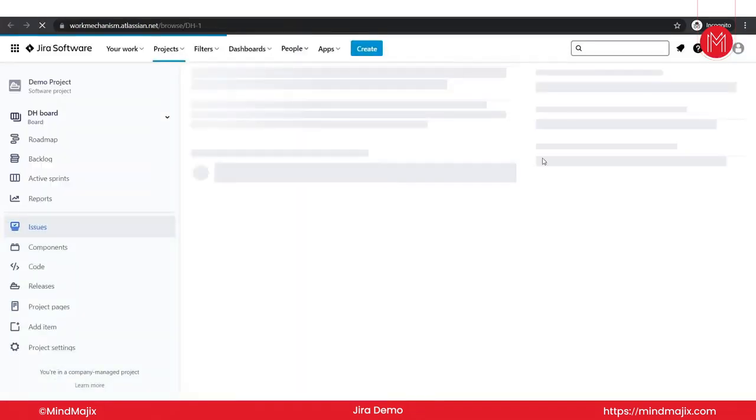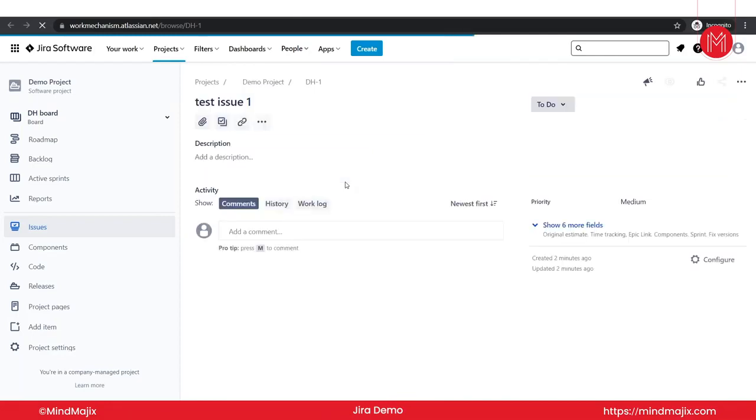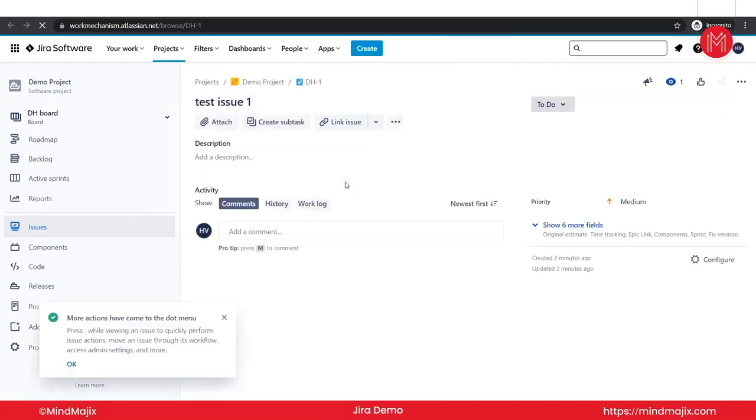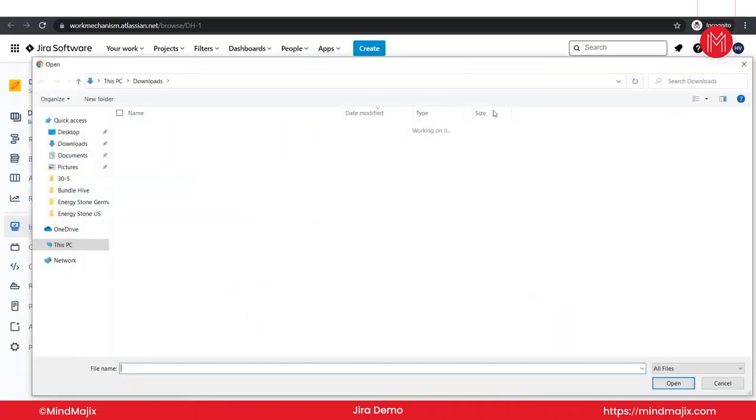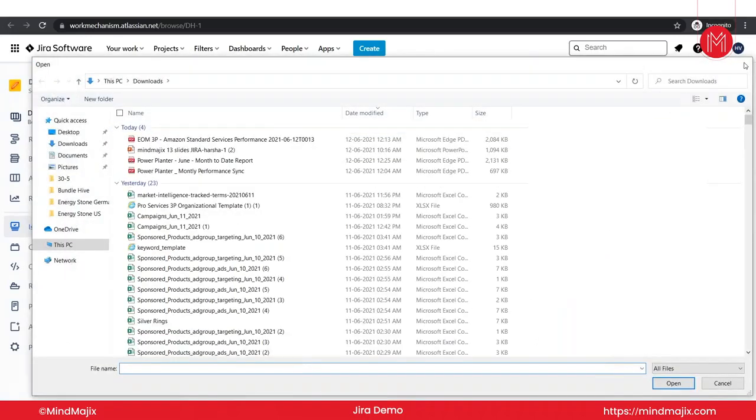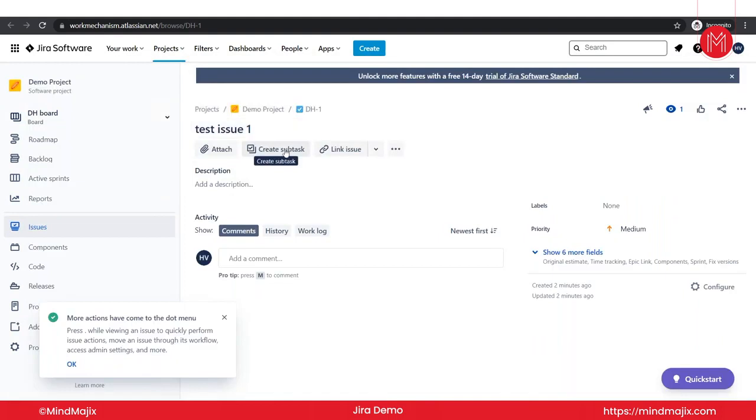Going to the quick anatomy of the issue, you can usually customize the issue view as per the need and requirements of the team, but there are quite standard options in Jira. You will be able to attach a document or any kind of presentation or any kind of images to Jira. At the same time, you will be able to create subtasks.